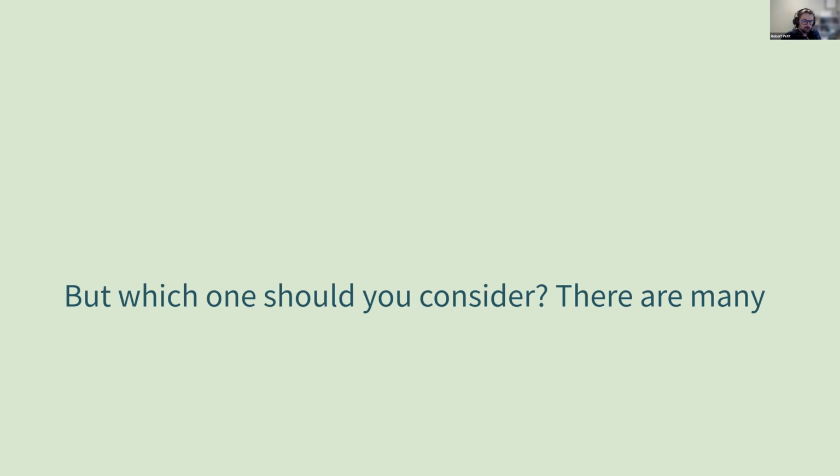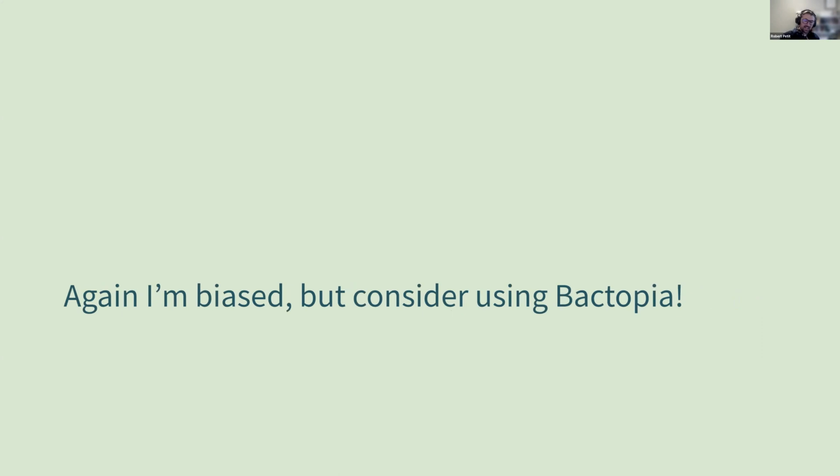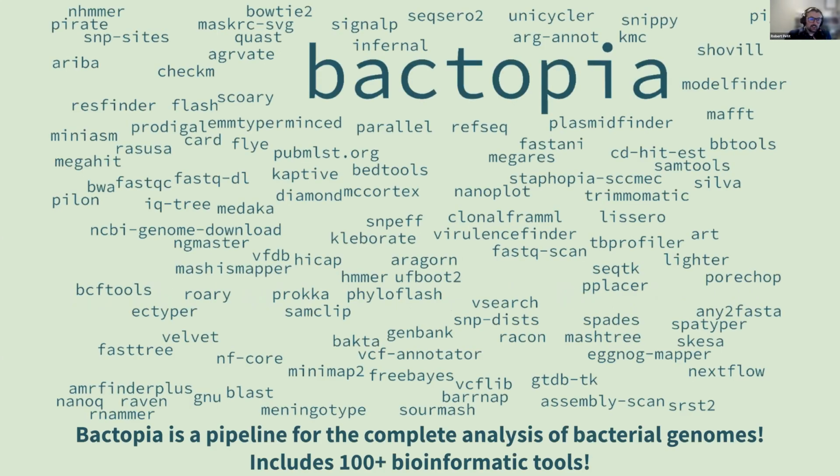And yeah, your first question may be, but which one should I consider? Because there's so many, and again, I'm a bit biased, but I hope you would consider using Bactopia. And I hope after the next few slides, I can persuade you on why. All these tools that you see are pretty common, standard use in the bacterial genomics space right now. And Bactopia is a pipeline for the complete analysis of your bacterial genomes, and currently includes more than 100 tools.